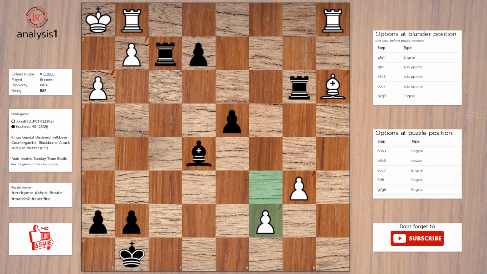Another puzzle. The threats are. Bishop takes pawn. Rook takes pawn. Rook takes pawn, check. Rook takes bishop. Rook takes pawn. The checks are. Rook takes pawn, check. Solution to the puzzle is. Rook takes pawn, check. Pawn takes rook. Rook to h2, checkmate.